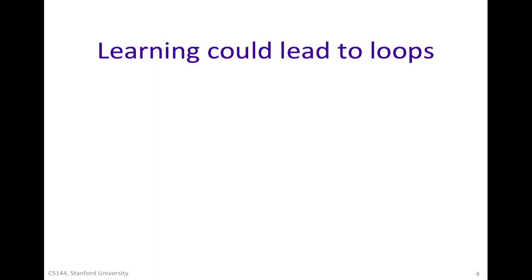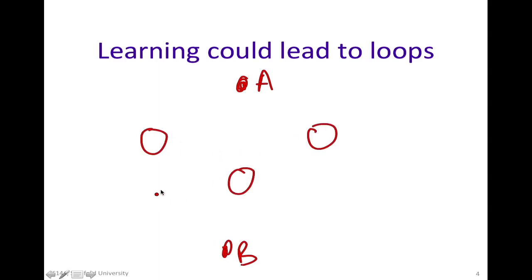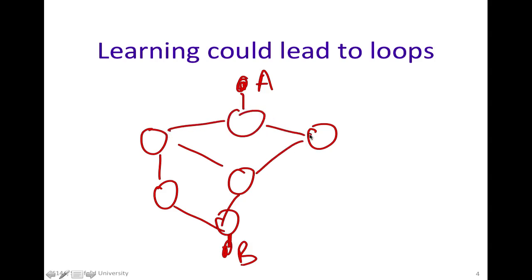So let's see an example of what might happen. If we have a network with, let's say, a source and a destination, and in between we have a sequence of switches that are all connected like this. So B is directly connected here, and then A is connected to a switch here. In the learning process, as we've described, the first time that A sends to B, and let's say it's going to send its packet in here, destined to B, this first switch is not going to know where to send it, because it's never heard about A and B before. So it's going to flood its message out all of these ports.